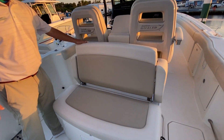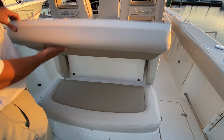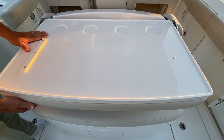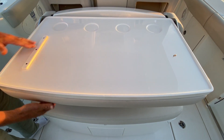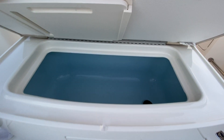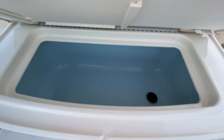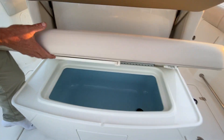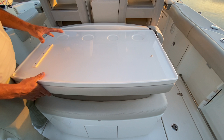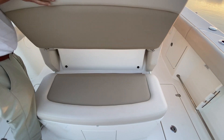This is the standard rear-facing mezzanine seat with a pop-up table, so you can have a cutting board that goes on top. It actually stores underneath this lid, which is a cooler, and you can see the cutting board right here. Really nice features — great for fishing or entertaining, cutting up some fruit, whatever you need to do.